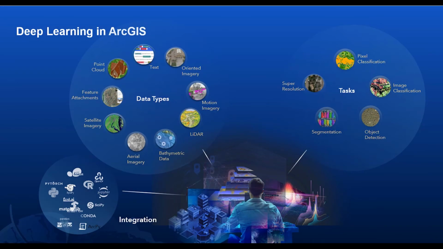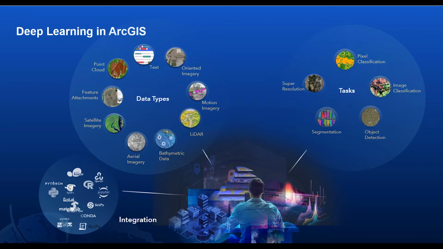In this video, I'll cover the deep learning story in ArcGIS and then dive into a demonstration showcasing an end-to-end deep learning workflow in ArcGIS Pro. ArcGIS integrates well with third-party frameworks such as TensorFlow and CNTK. Additionally, ArcGIS natively supports model training and inferencing across the platform through ArcGIS Learn.